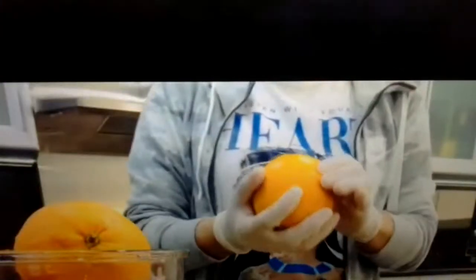So guys, we are going to grate this large orange. Let's grate this. Look at that. So here we go. We're going to put it into our cooking pot. Then we proceed with our oranges. We remove the skin and even the membrane of the orange. Look at that. Yes. And we are going to cut into pieces. And sometimes I use my hands if the orange is very soft and juicy, so that we will not waste the juice of the orange.